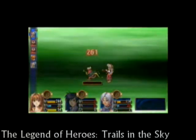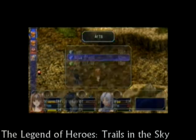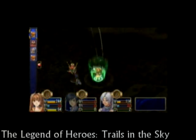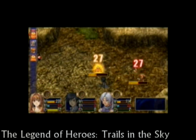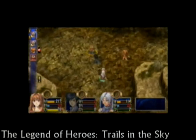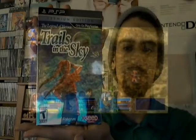And there's a lot of humor and just character in this game, like even with the treasure chests, where if you get an item from a treasure chest, you can interact with the treasure chest again, and it'll always have a witty one-liner to say, like, believe it or not, you took the item from this treasure chest. That just kind of shows the character of this game. Really awesome, really high quality game. Hope to see the second chapter come out eventually. I would love to see that, but definitely check out The Legend of Heroes: Trails in the Sky if you want a really grand adventure on the PSP.